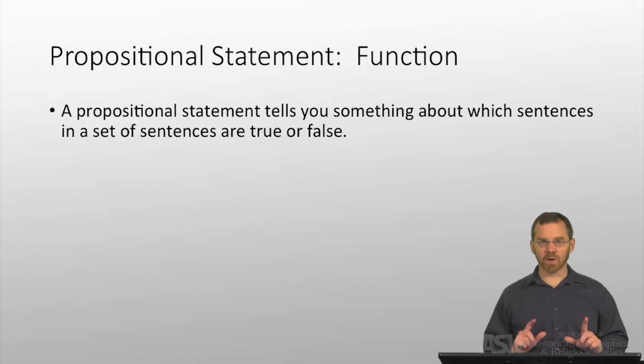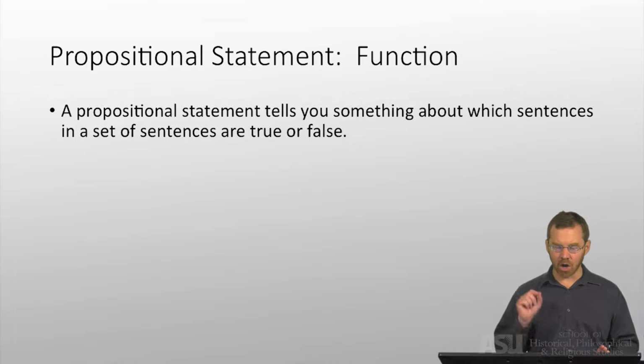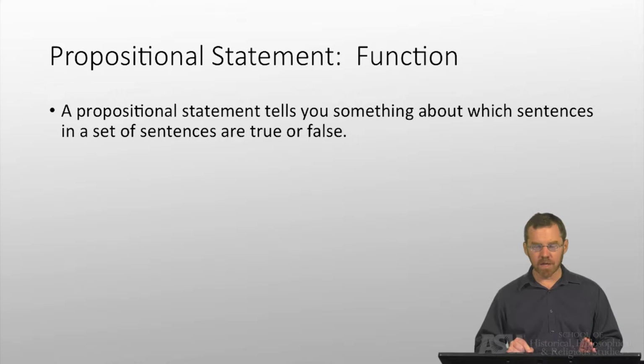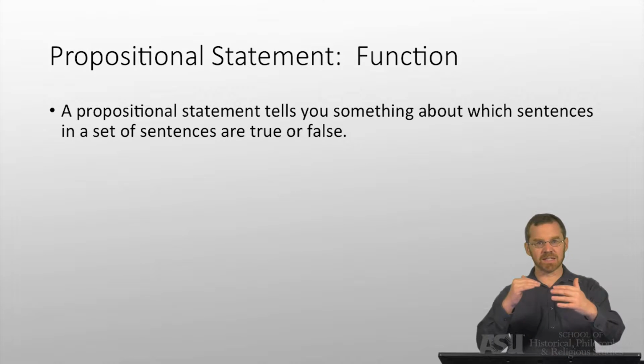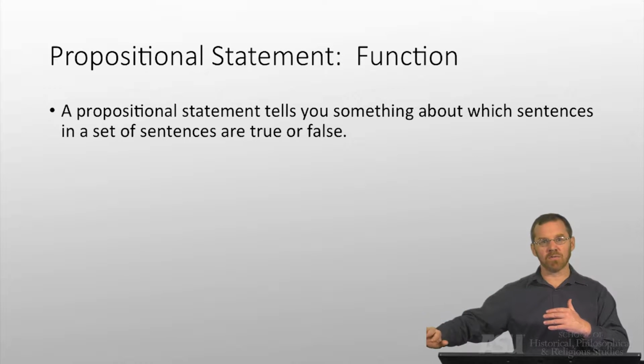Now let's talk about its function. Let's talk about what it does. A propositional statement tells you something about which sentences in a set of sentences are true or false. In other words, it tells you something about a set of sentences. You look at the possible combinations of true and false sentences in that set, and it tells you some of those are possible and others are definitely not.